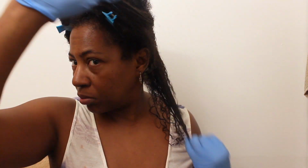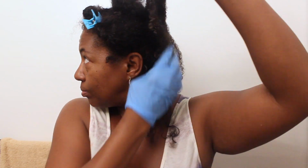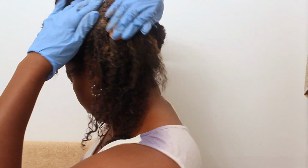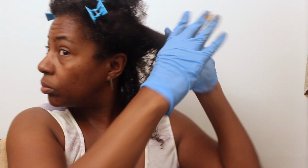While I do have fine hair and I'm able to apply the pre-poo to my hair in large sections, I do make sure that every strand is covered, and so I will go to the underside and work it through from root to tip.